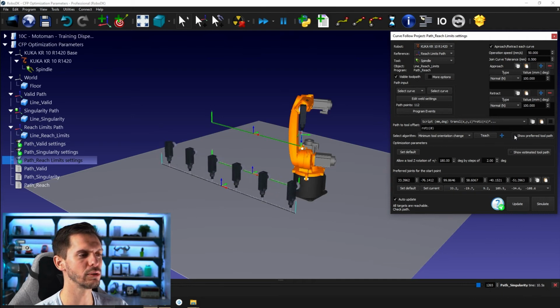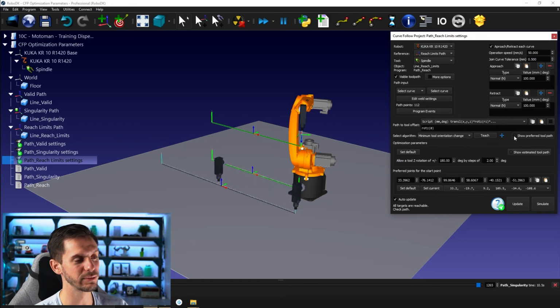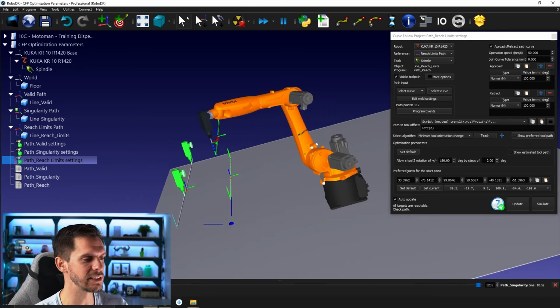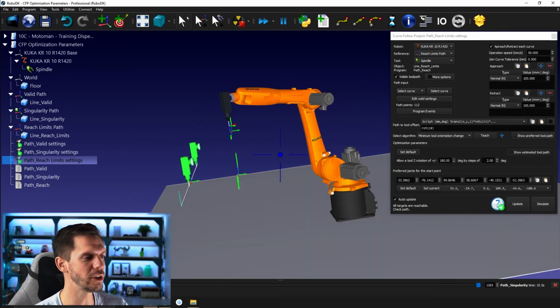If you use control and the scroll wheel, you can either increase or reduce the number of tools you will have along the path. So that helps you. Same thing goes for show estimated toolpath, but this one, instead of just trying to show you what you're trying to do, it will also show you if the path is actually reachable.